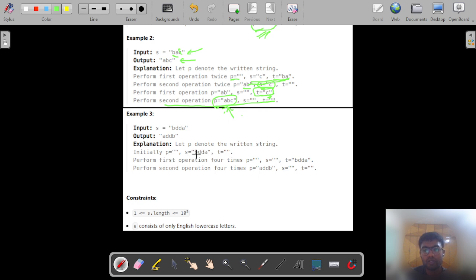We perform operations so that BDA are all populated in this T, which is an empty string initially, and the robot appends each character, and we might want to take the last character from T and put it to the output string P, A D D P. So this is the final output that we are returning here.